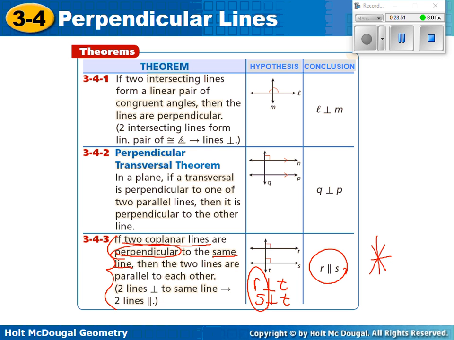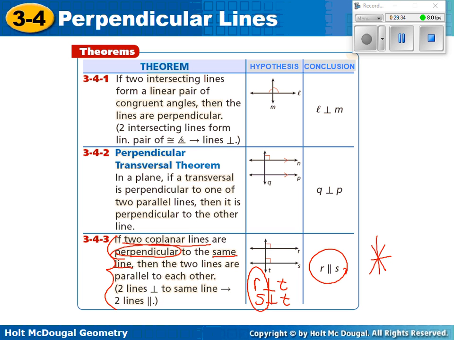Let's write that down here. If 2 lines are perpendicular to the same line, they are parallel. That's what you need to somehow write down if you're using it in a proof. 2 lines perpendicular to the same line means the lines are parallel. You can use the way they wrote it here in parentheses if you like that better. But those are the key things you're looking for. Any questions on that one?